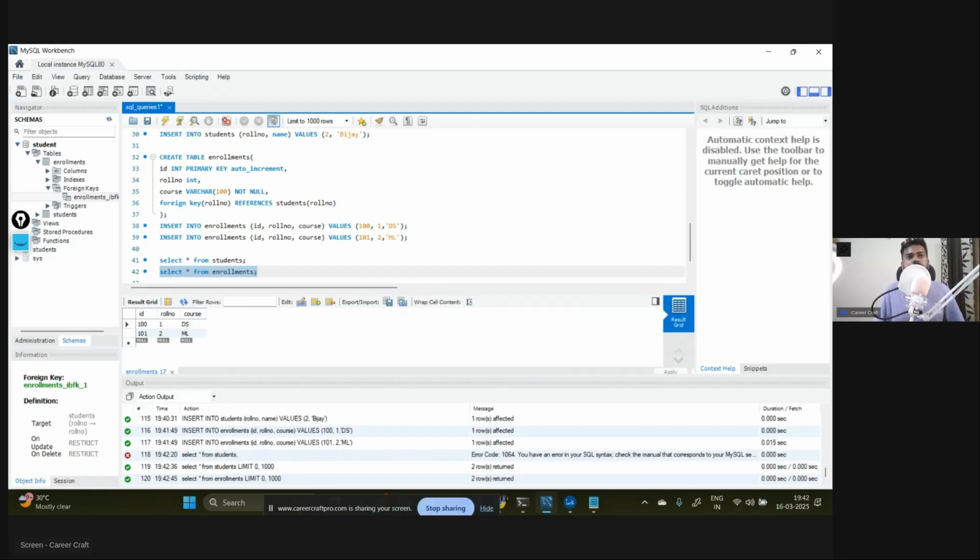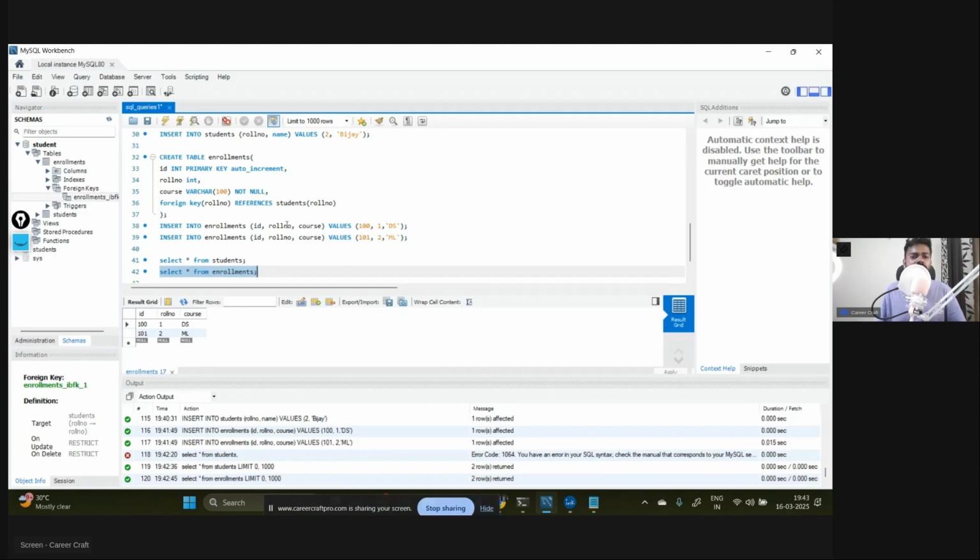Very good. Now let's try to do something. Since someone had asked, can you show the delete operation? I will show the delete operation also. Delete drops a row.